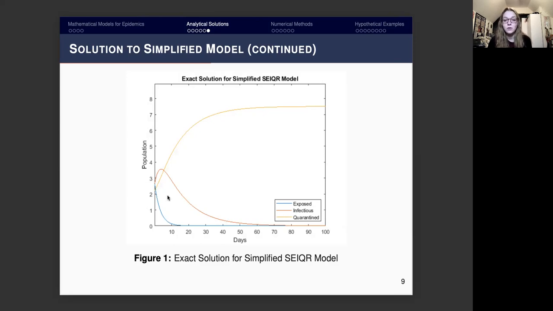So our exposed and infectious populations are exactly what we would expect since our infection rate is 0. So we do see a little peak here in our infectious population, but this would just be if people are quarantined together in the same household, they may spread it within each other. But after that happens, we just see this downward pattern here in our population dynamics. So we do see that this stabilizes around 7.5 million, which is equal to our initial population of people in the beginning. So since we got rid of the recovered and population who die, we are pretty much left with people in quarantine and they don't move from there.